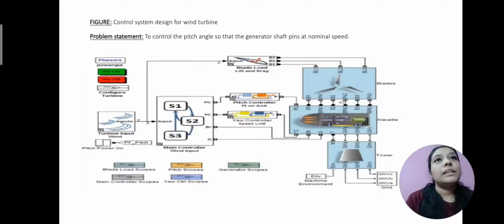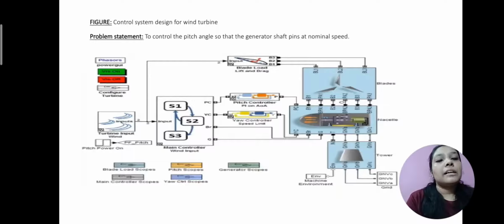In the figure, on the left side we have a supervisory main controller which controls the turbine and also differentiates the turbine inputs across the system. Then we have the dynamic modeling blade load. On the right side we have the controller which connects with the nozzle.